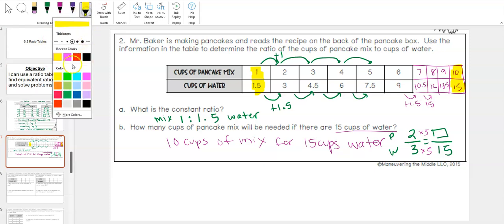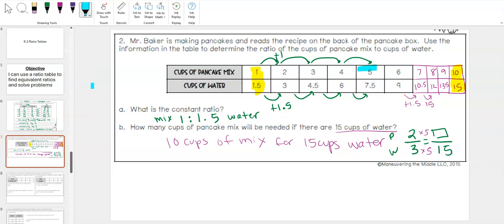I have also had students use the table to kind of not extending it, but adding until they get to 15. So they could say, well, 5 cups of pancake, oh no, sorry, we're doing cups of water. I was doing cups of pancake mix. Hold on. Whoops. We need to make 15 cups of water. Okay, we could do 6 cups of water plus 6 cups of water makes 12, 13, 14, 15, and then add the 3 cups of water.